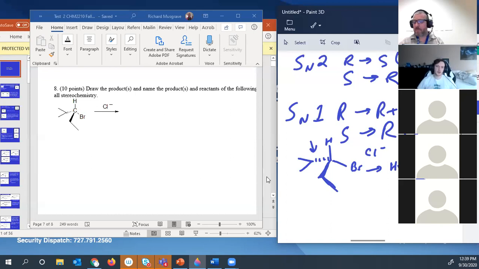So if you switched it with the 3 carbons again, wouldn't it still be bromine 1, the 3 carbons 2, and then the 2 carbons 3? And it would still be counterclockwise? No, because, well, I can't tell from this because the hydrogen's not in the back. You can't just switch it. Well, I mean, I could rotate it.